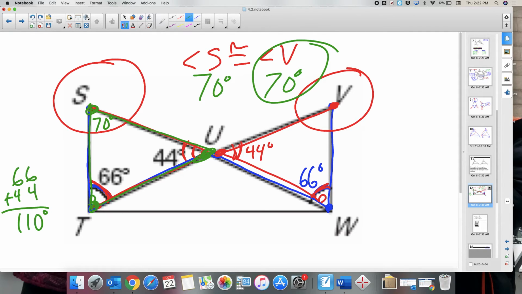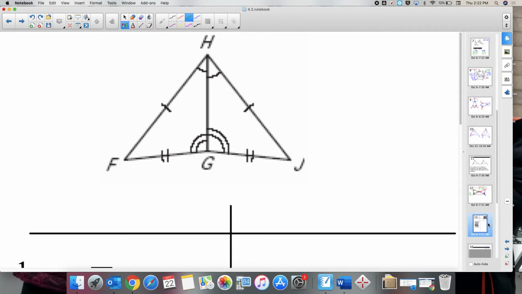Which brings us to our last problem today, our last example. And we do get back into proofs in chapter 4. To prove two triangles are congruent, we had a plan for a proof here. What's nice about the proofs in chapter 4 is we can actually make a plan and talk about what we need to find. To show two triangles are congruent, we need to show two things.